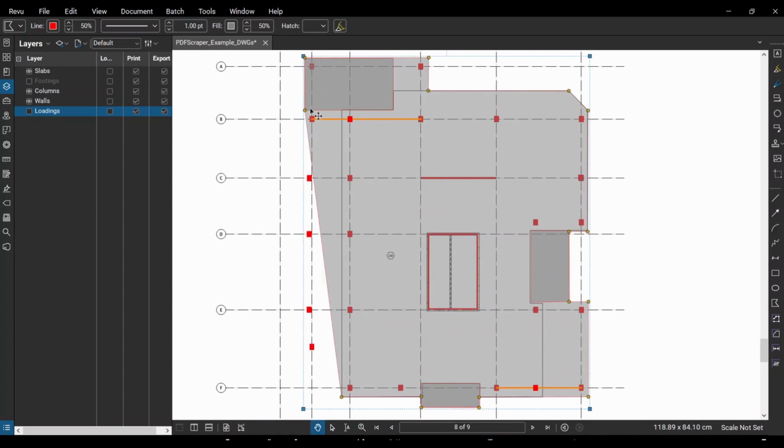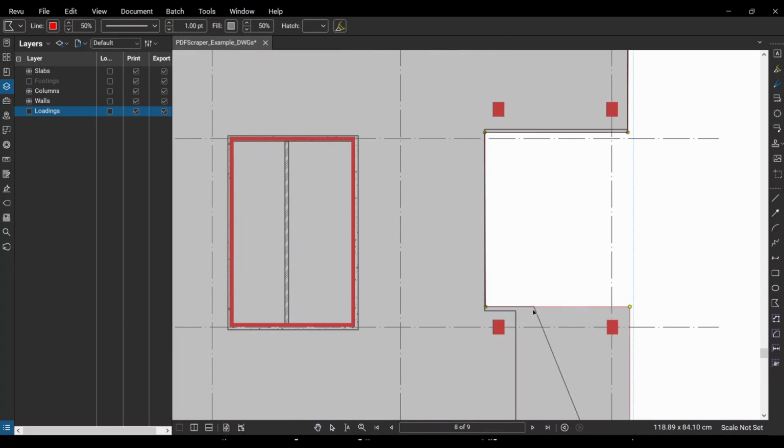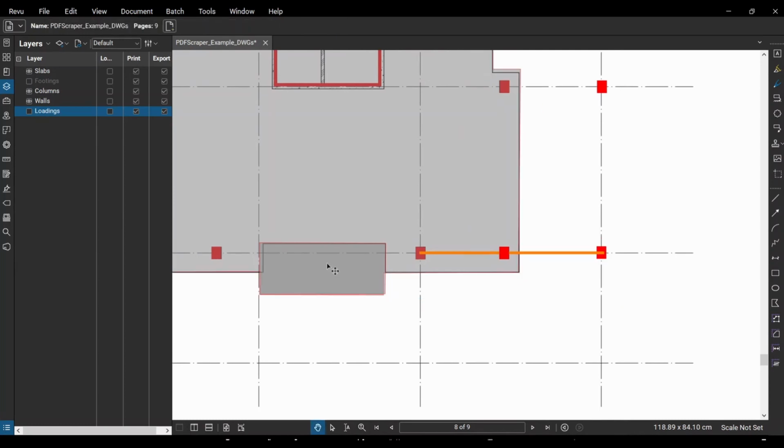I'm just going to pull this slab edge in. Right, so our thickening's disappeared, so I'll delete that and nudge it in.